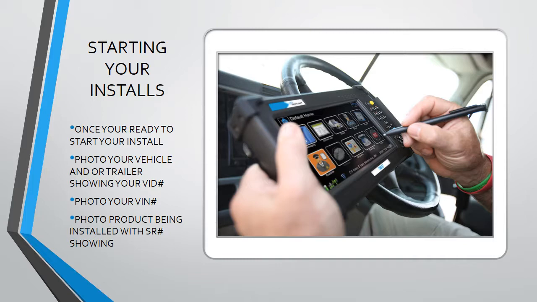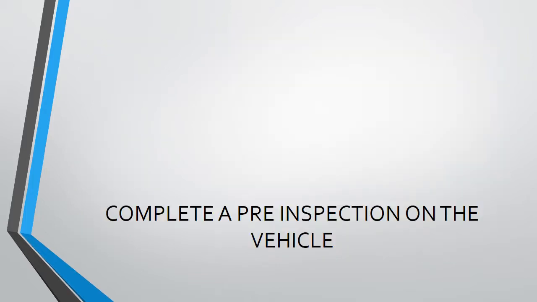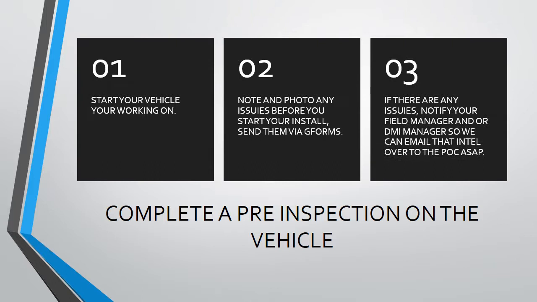Photo of the product being installed and the serial number so we can see it, especially on GPS units. But it's really good even if it's on a product that doesn't have GPS in it. If we get the serial number, that's awesome for later on if something comes up and they need to do an insurance adjustment on it, or the vehicle's been burned up or stolen or anything like that. It's good to have these, and it's also great to have for inventory purposes as well. Absolutely. We don't ever want to have to go back out to that vehicle to open up a dash to try to find the number. That's time and money. And we've been there and done that.